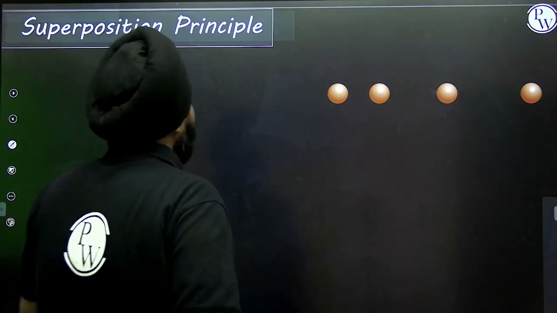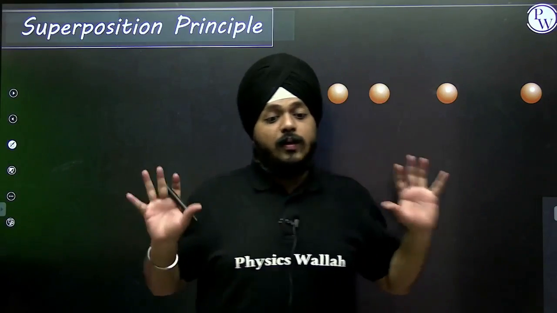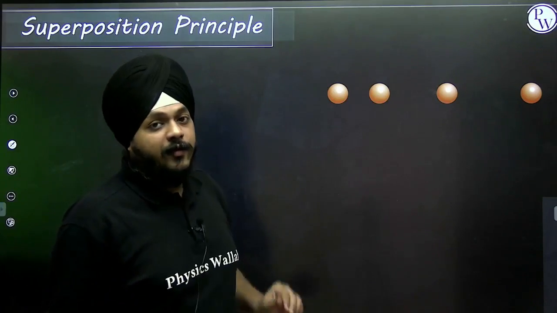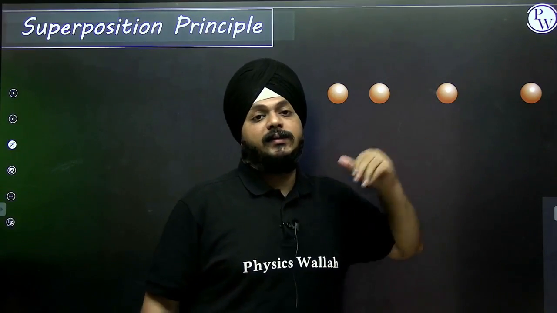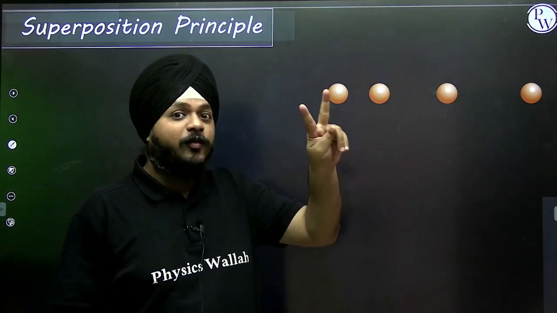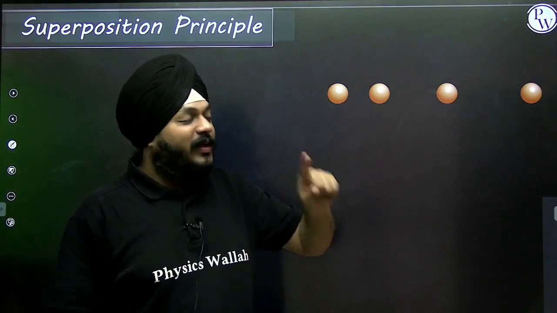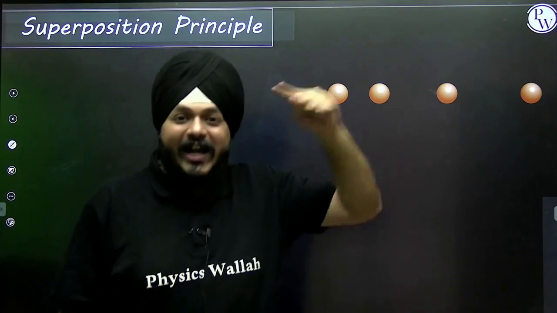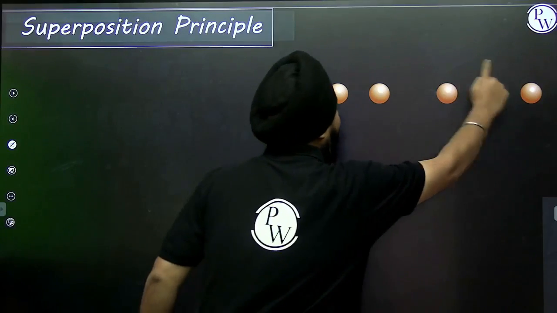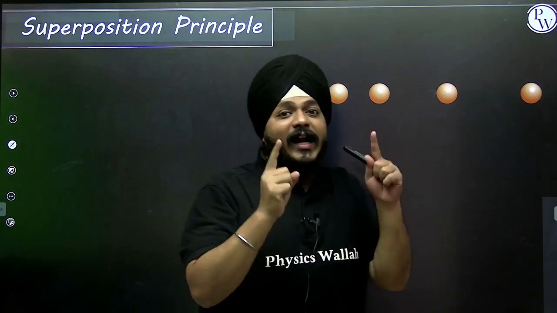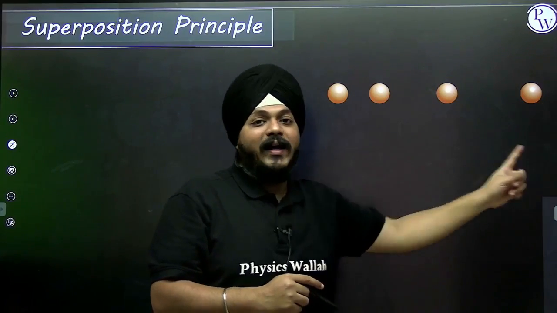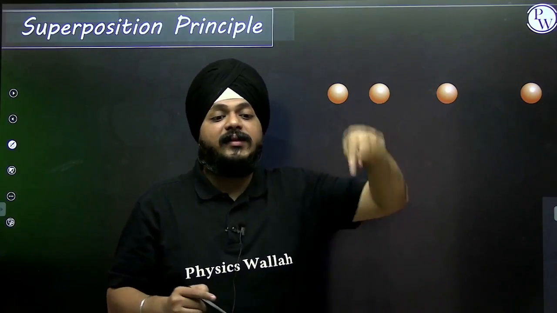What it states: suppose in a system we have more than two particles. Here Newton's law fails, because Newton's law is only applicable for two particles. So here the new concept of resultant force is introduced. We are not able to calculate the interactive force between the particles present in the system.